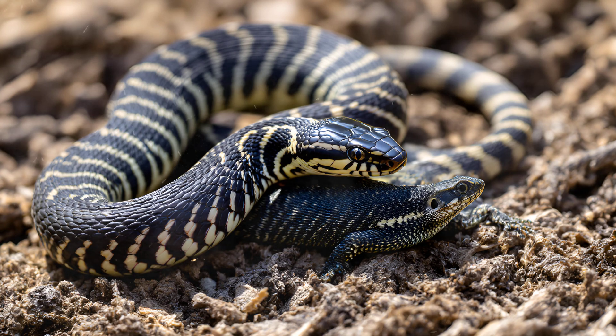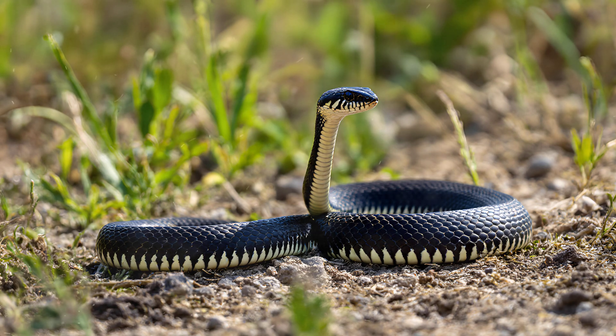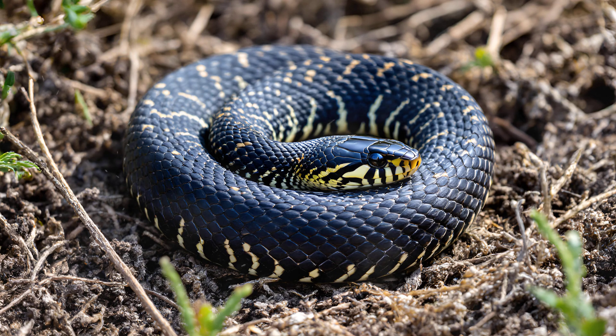This isn't about delivering a deadly strike like some tropical species. Instead, the zebra snake's venom is primarily used to subdue smaller prey — lizards, amphibians, and even occasionally small mammals. It's fascinating how such a relatively slender and non-aggressive snake can produce a toxin capable of immobilizing its meals. Unlike many snakes that subdue prey through constriction, the zebra snake takes a different approach, possessing a relatively complex venom that combines two distinct types of toxins: neurotoxins and hemotoxins.